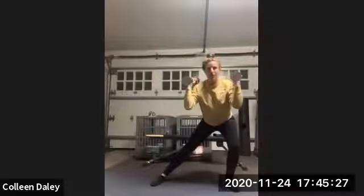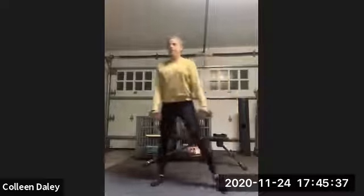So just step out, sit back in those heels. You can also hold them right here. A little bit easier on the shoulders, especially considering we're gonna have shoulders coming up.